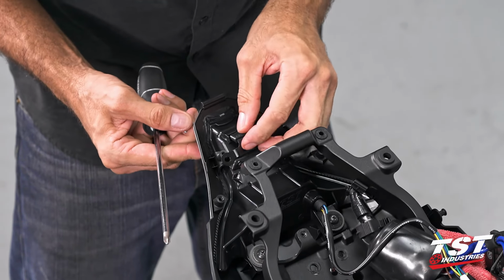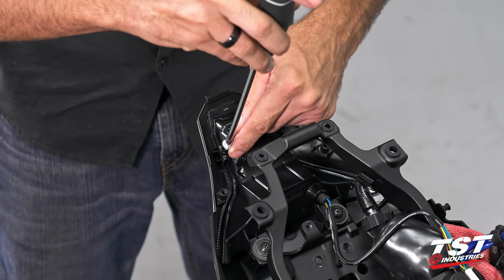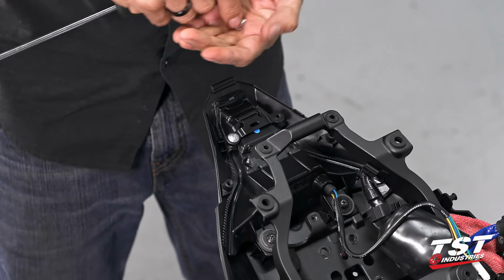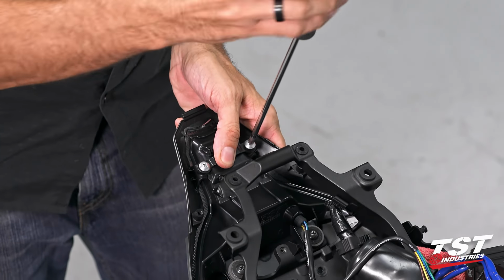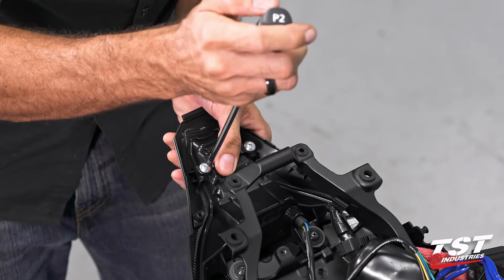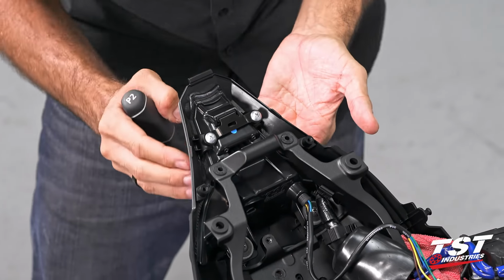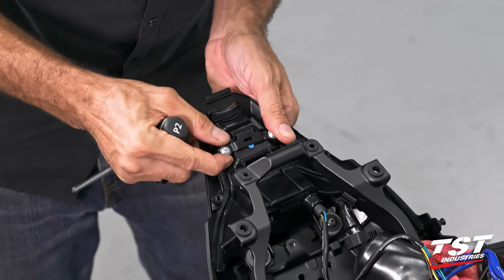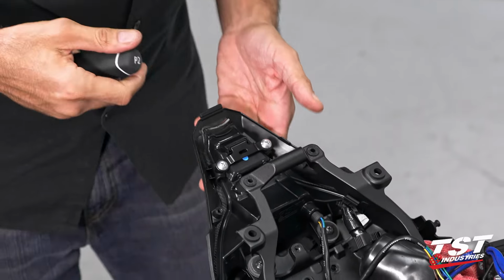All right. I'll replace the tab and the rear section here, just like that, using the same screws that came out of these bosses. Get this seated in there. I bottomed this out, but I don't tighten it fully just yet. Again, self-threading screw into plastic. You need to use good care not to over-tighten. I'm actually gonna tighten these at the very end after I have all my plastics in place to make sure my gaps are all aligned. It's really easy to get this skewed, as you can see, and then you'll have a larger gap on one side versus the other. So we'll just leave them bottomed out but not tightened yet.